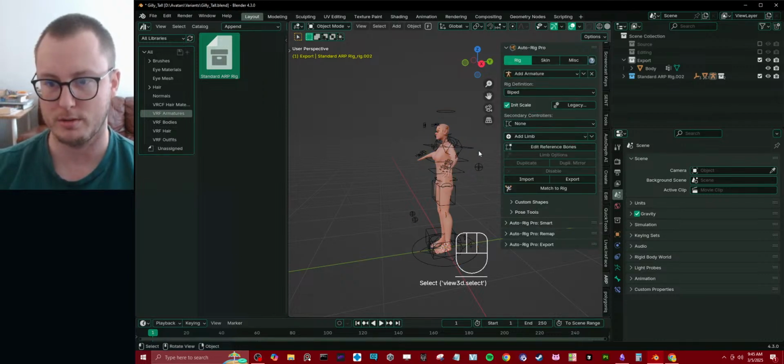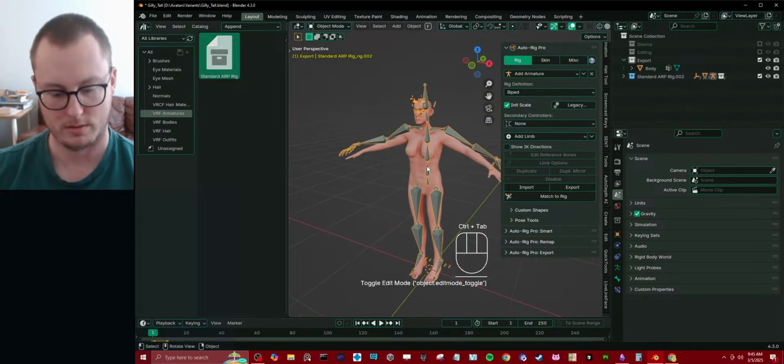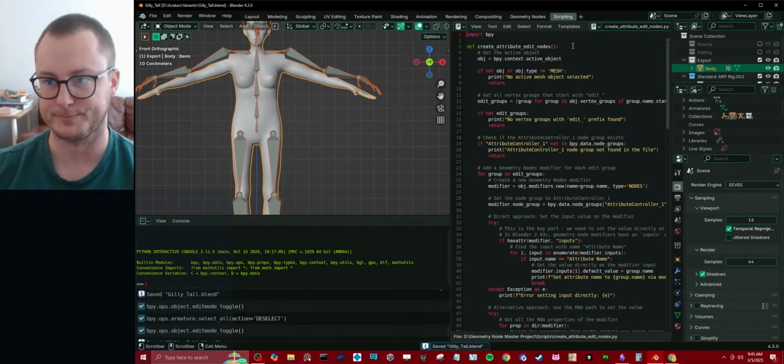So AutoRig Pro, we'll select this, edit reference bounds. Then select the body, go to scripting.